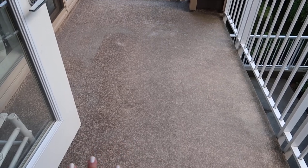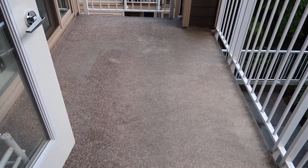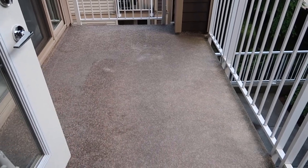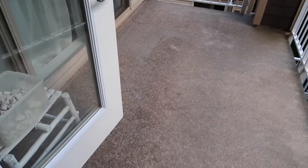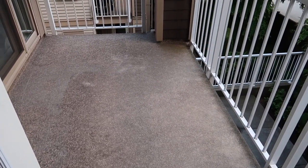I've cleaned everything already. I removed all the leaves that come from other trees, and so we're just gonna put the outdoor tiles, and we're gonna put the picnic table, and we're gonna remove that chair as well, and the rocks, it will not be there. So hopefully everything will be good.